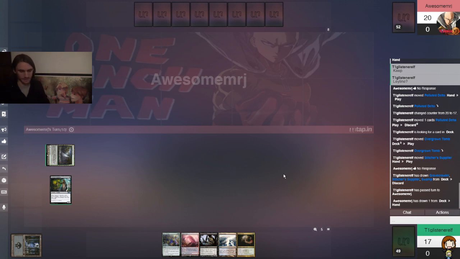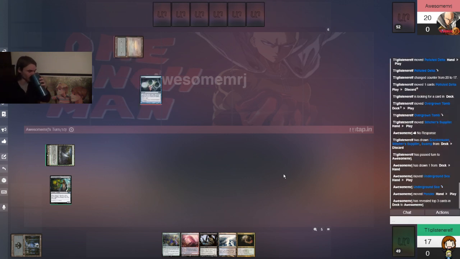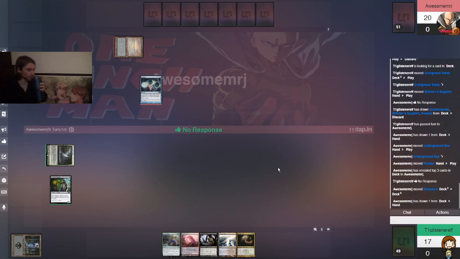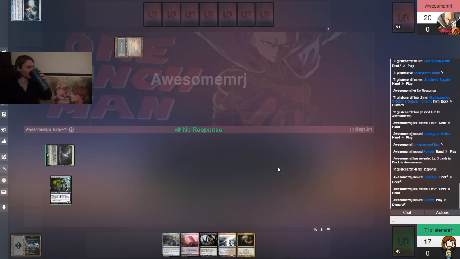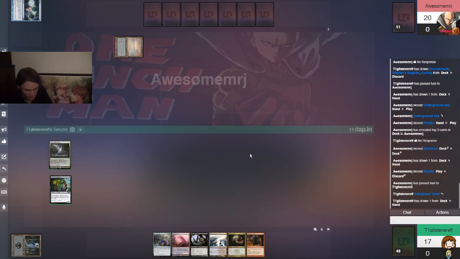Oh my goodness. Alright, come on, Jay. What you got? Other Jay, not me. Not this Jay. Saitama. There we go. Come on, Saitama. I have no response, but, you know. Oh, that was quick. That was really quick. Huh. That's a little disconcerting, actually.